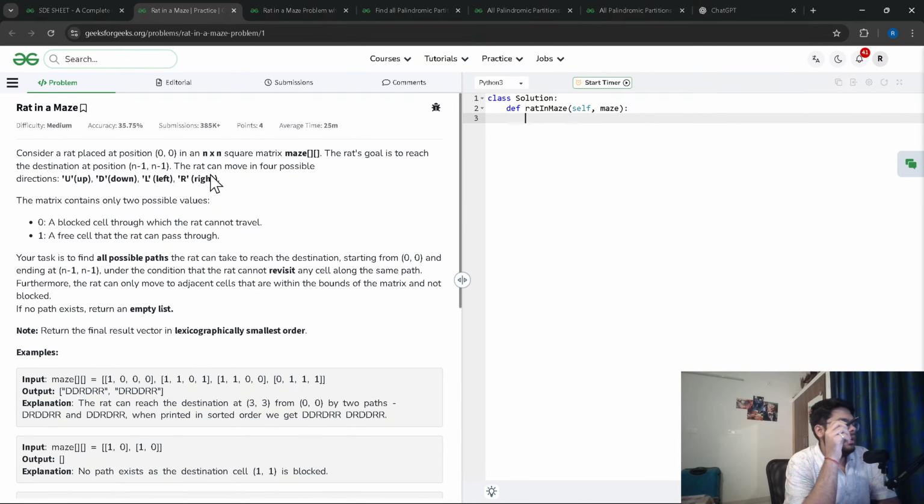We have to take each path which leads to n minus 1, comma n minus 1 when we start from 0, comma 0, under the condition that the rat cannot revisit any cell along the same path.